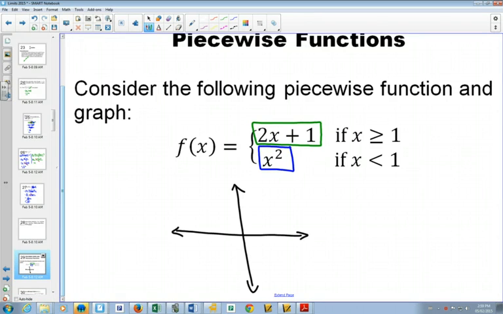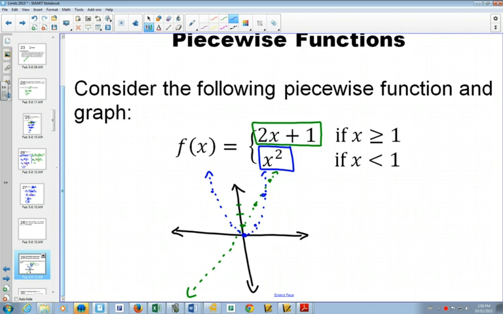I'm just going to graph in green 2x plus 1. Well, that has a y-intercept of 1, a slope of 2, so I'll go up 2 over 1, up 2 over 1. And with a dotted line here, that's what 2x plus 1 would look like. In blue, I'm going to graph x squared. Well, that's a parabola at 0, 0, over 1, up 1, over 1, up 3, something like that. And I'll draw that one as a dotted line as well. So there's both graphs graphed at the same time.